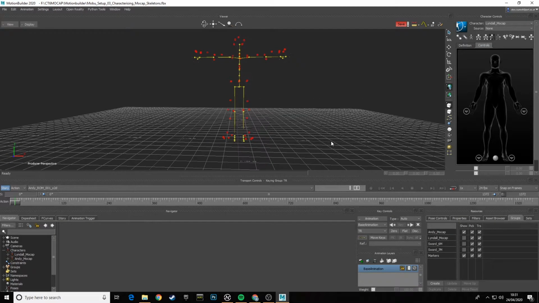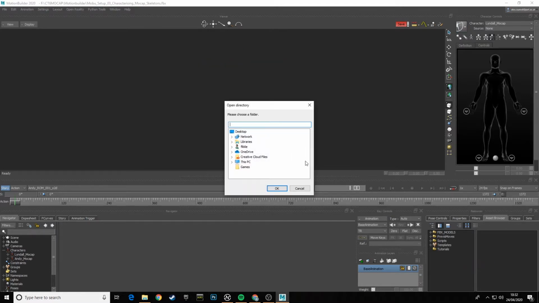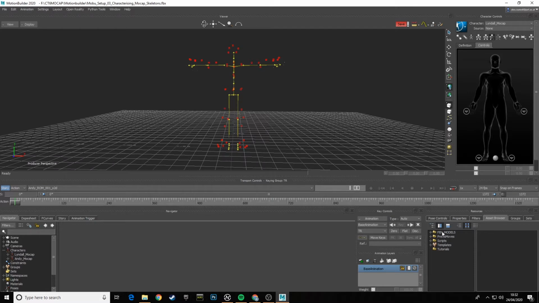Now again, we'll do the import into the ROM takes and the lineup in the ROM takes because that's where we've done the T-poses. And then after that, all of that dynamic linking will be active across the different fight takes. So from yesterday, I showed you how to add a favorite path, the FBX models folder. So just recap on that quickly. In the asset browser, right click, add favorite path, and then navigate to where you have that FBX models directory. It is on the K drive and it's in the Google Drive link that I gave you. It's been updated with the latest versions of the models.